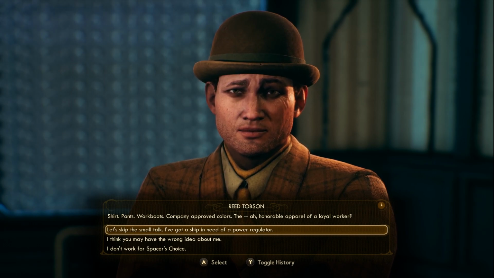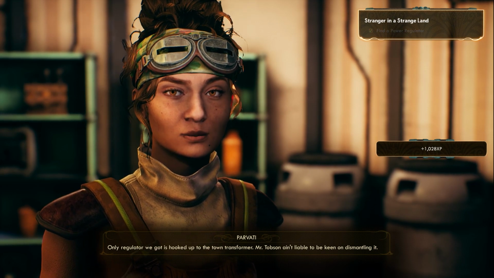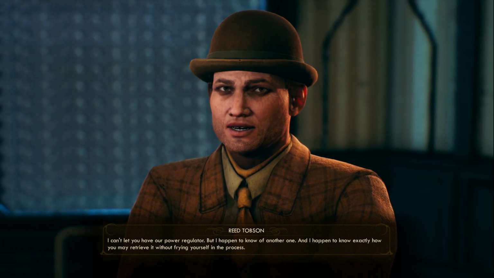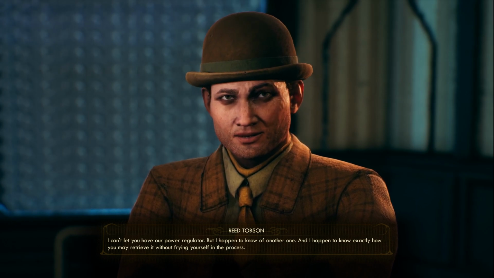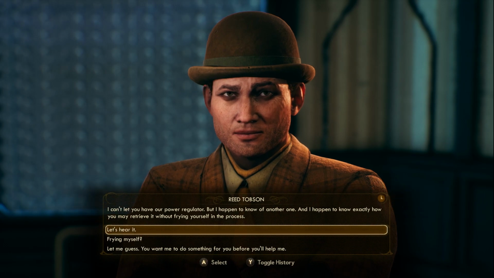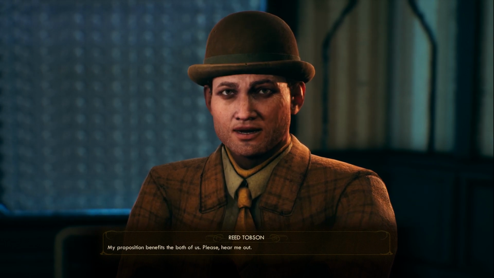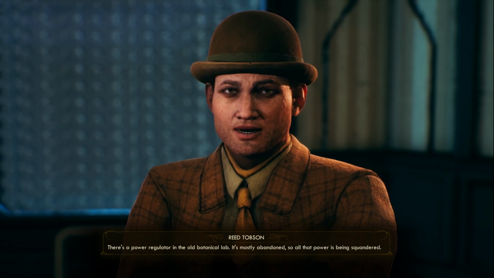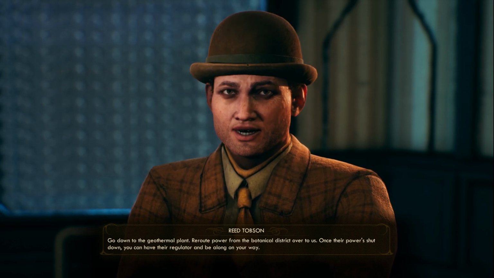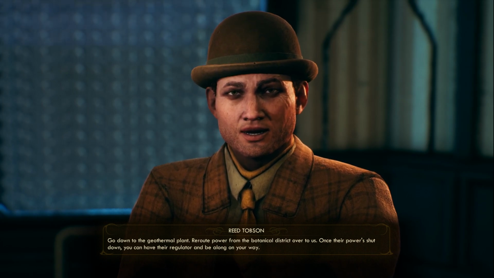Let's skip the small talk. I got a ship in need of a power regulator. Okay. Only regulator we've got is hooked up to the town transformer. Mr. Thompson ain't liable to be keen on dismantling it. I beg your pardon. I am most emphatically not keen on any such thing. I can't let you have our power regulator. But I happen to know of another one. And I happen to know exactly how you may retrieve it without frying yourself in the process. Okay. Let's hear it. Let me guess. You want me to do something for you before you'll help me? Yeah, let's cut to the chase. My proposition benefits the both of us. Please, hear me out. There's a power regulator in the old botanical lab. It's mostly abandoned, so all that power is being squandered. Go down to the geothermal plant. Reroute power from the botanical district over to us. Once their power's shut down, you can have their regulator and be along on your way.